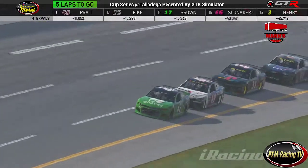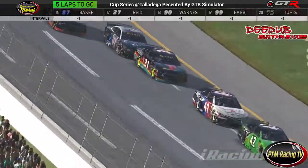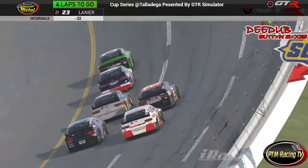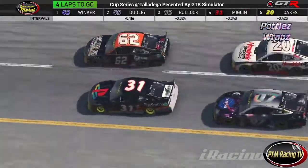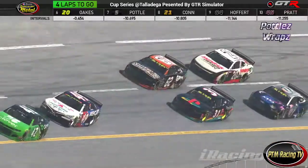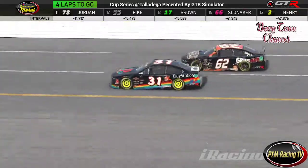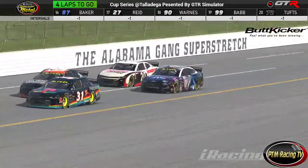4 laps to go, and I guarantee you, coming with 2 to go, somebody is going to go for the run. Well, apparently that someone thought it was 2 laps already. Here comes Kevin Bullock once again, trying to make a move, looking for a run, looking for a little bit of momentum. Can't quite get ahead of Miglin. Oaksie helping him out a little bit on the outside, trying to help each other here. But again, a 4-car draft is better than 2, and you're seeing it right here and now.